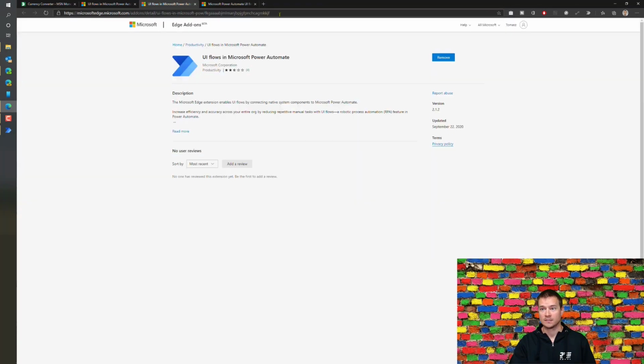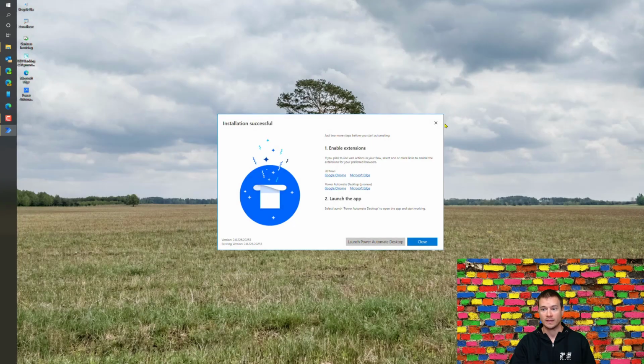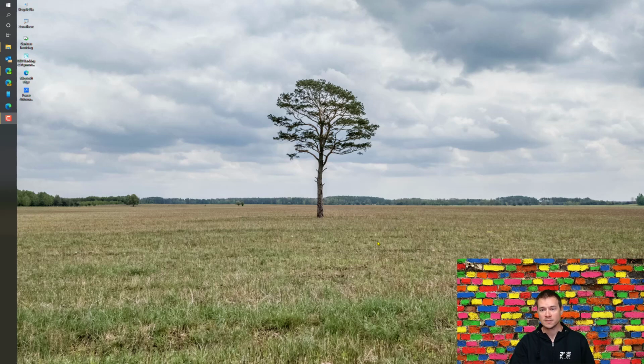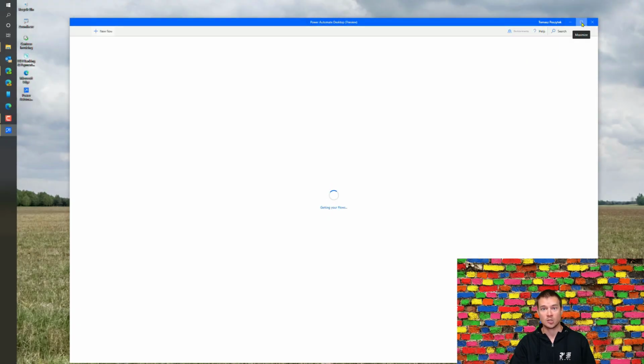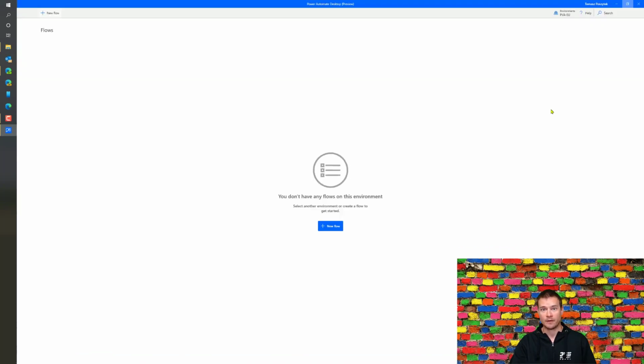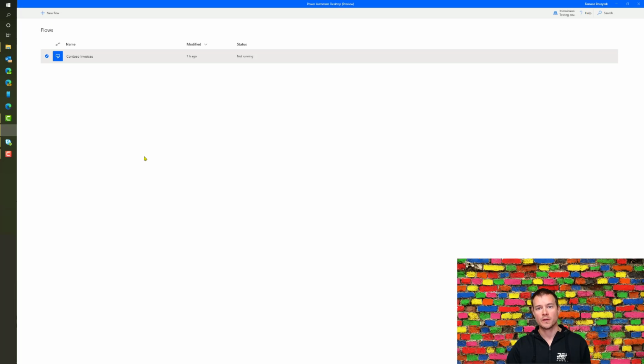All right, so once that is done, you can simply close all these applications, click on the browser, and then hit Launch Power Automate Desktop. The first thing you will have to do once you launch the application is going to be sign in. So if you are not signed in, sign in here using an account that has obviously the RPA attended per user plan and Power Automate plan. I'll just switch to environment where I do have some flows. Now, once you decide to create a new flow, then you need to hit this new flow button.